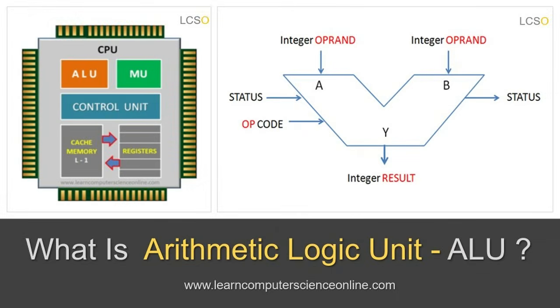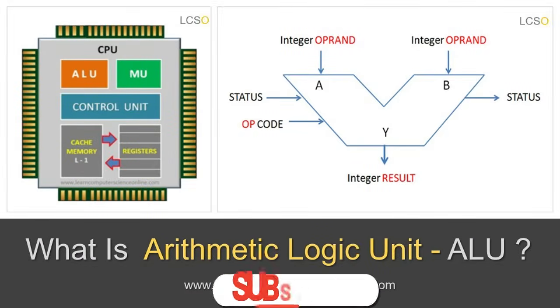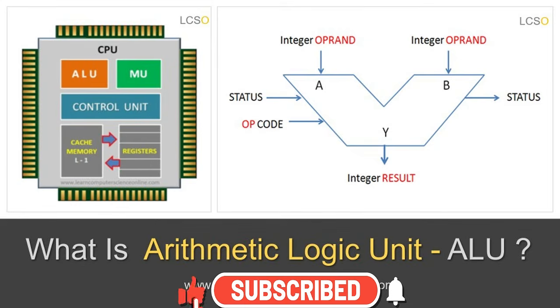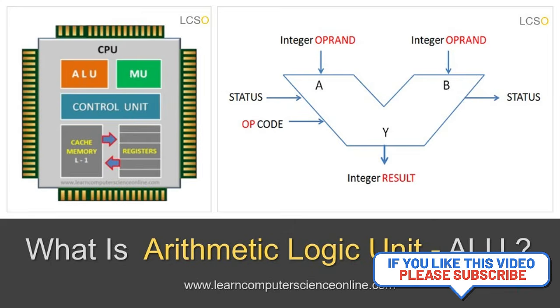Okay, so let us do a quick recap. So far we have discussed the entire execution cycle of the microprocessor, which also includes the role and functions of the ALU. You have also learned in detail how the three functional units of the CPU, which include the control unit, arithmetic logic unit, and the memory unit, work together to execute the program. Alright, so that brings us to the end of this tutorial on what is arithmetic logic unit in computer organization and architecture. In this tutorial, we have discussed in detail some important fundamental concepts related to the arithmetic logic unit and how it works.